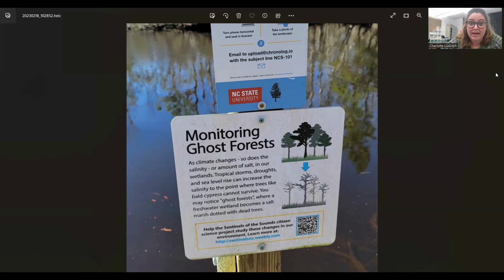and I brought it in and shared it with my students at the beginning of the 8th grade class because we're studying the hydrosphere. What could be a more perfect example of water quality and why we need to steward our water resources than monitoring ghost forests? This topic connected beautifully.